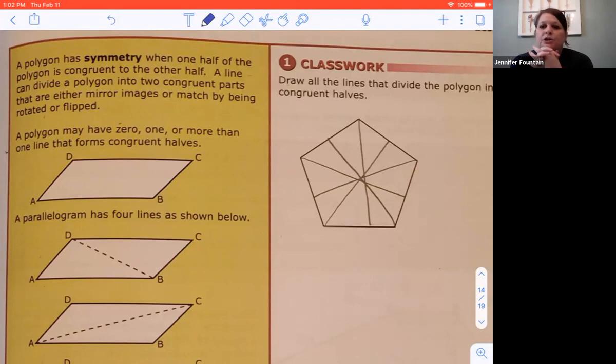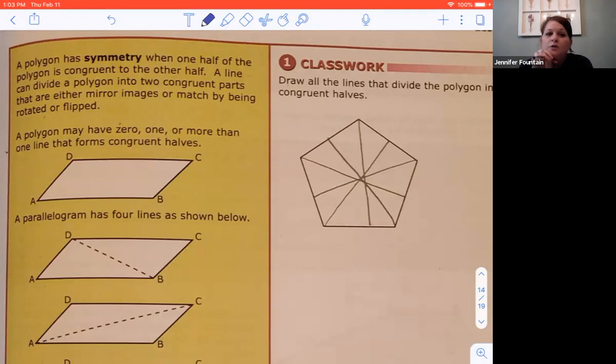But basically what we would do is we would fold our paper in half. And whatever we drew on one side, we had to draw identically on the other side. And I also remember doing it where you did your crayon really hard on half of it. And then when we folded it in half and we would rub real hard and it would transfer a symmetrical image on the other side. And so those are kind of things that I remember learning about symmetry. Does anybody have any other stories on anything that they learned, something that sticks out in their mind with symmetry?